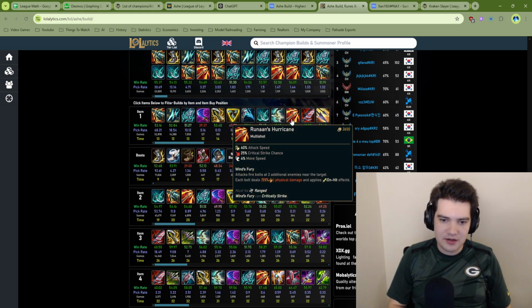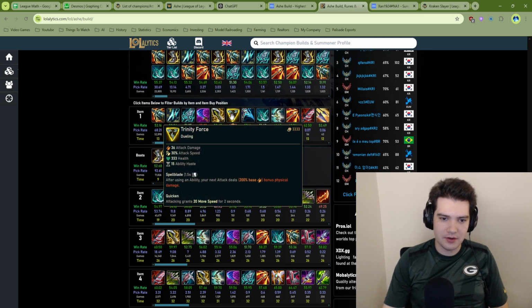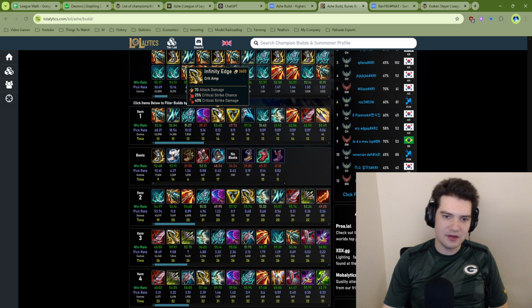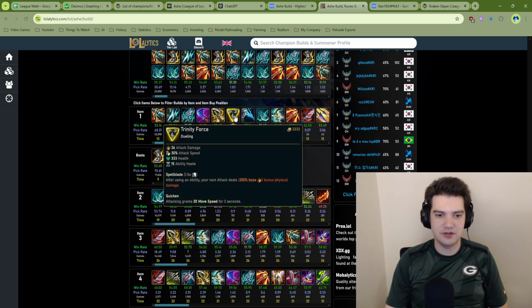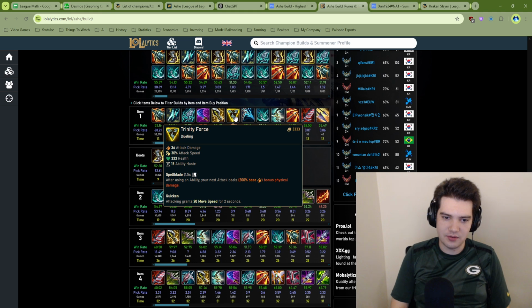Let's see, just going through some of them and taking a first glance, are there any other items that are worth considering? I don't really think Infinity Edge is very good because you're not getting any attack speed, but it depends on how Ashe interacts with crit. It's a whole other problem, right? Trinity Force is giving 36 attack damage and 30% attack speed, and it's got the Sheen passive. But that's not that great.